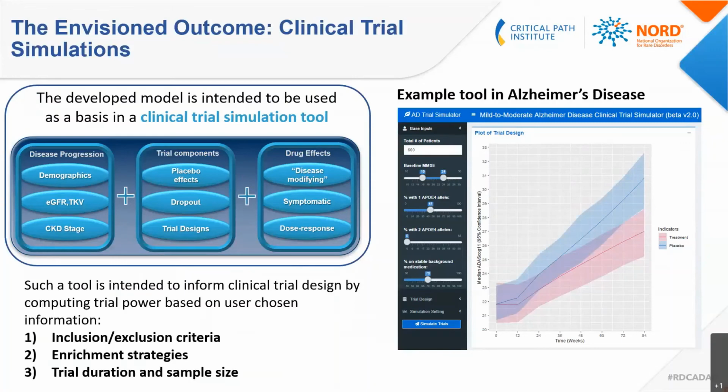And I want to emphasize that we're not suggesting that we should remove the need to perform a well-executed trial, but this is really used as a decision-making tool prior to the design and execution of a trial and really help de-risk drug development in this context for eventually PKD. Because ultimately, at the end of the day, if a trial is going to fail, we want it to be because the drug was not efficacious, but not because the trial itself was poorly designed. So this is where we're headed as we continue to develop this work.